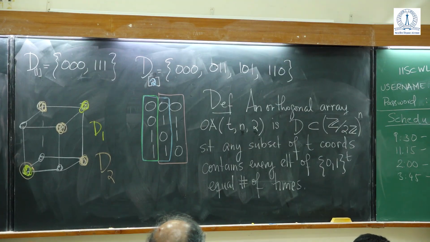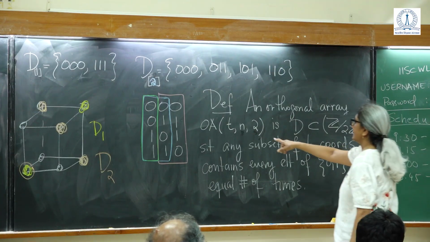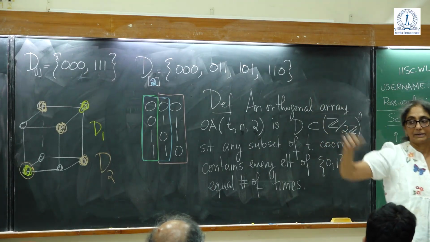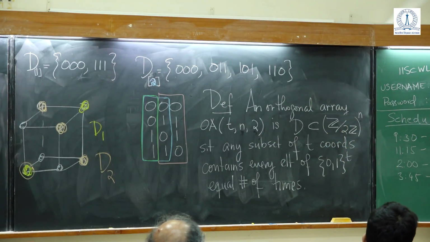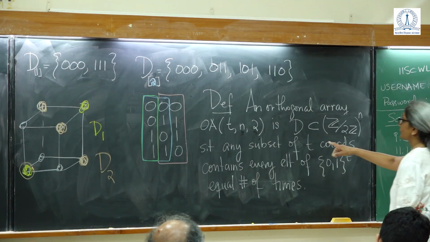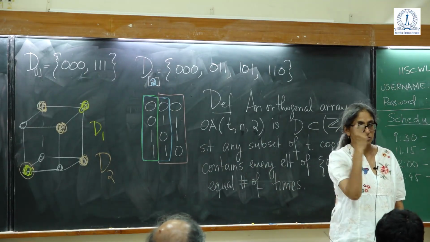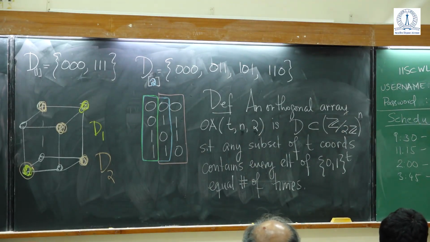So if it is an OA of strength 2, is it also an OA of strength 1? Yeah, it must be. So if it works for t, it also works for any number less than t, because if it fails for less than t, then it cannot build up to become okay for t. This t is called the strength of the orthogonal array. So this array we just wrote down here is both a strength 2 array and a strength 1 array. If it's strength 2, it's automatically strength 1.